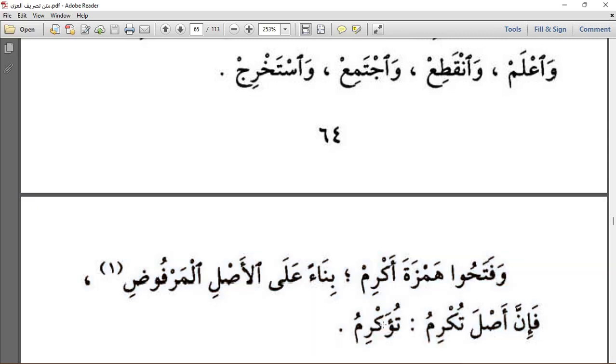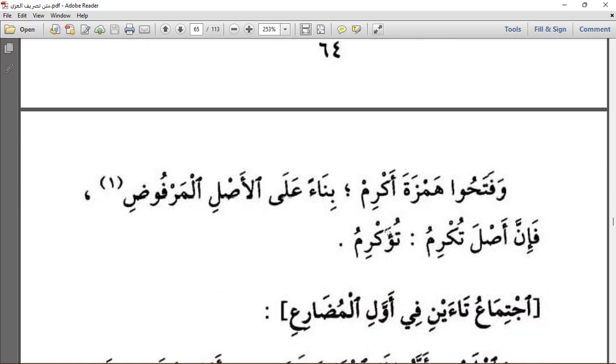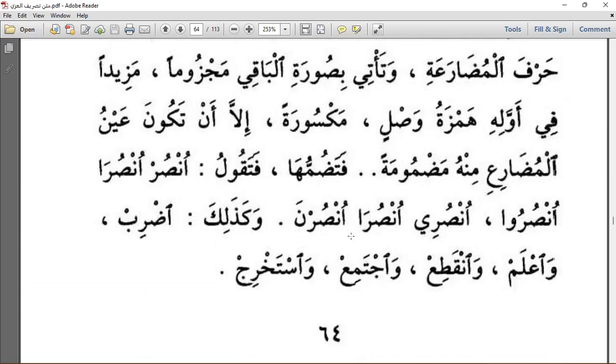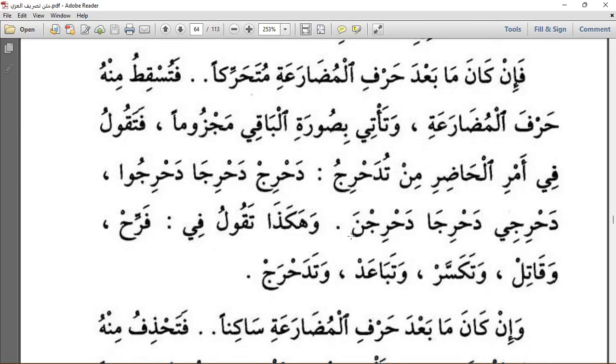We bring it back to to'krimu. We bring the hamza back because it is what? Rubai. So we bring it back. We have to'krimu. Then we remove our harful mudara. After removing the harful mudara and giving the mim sukun, we have what? Akrim. So from to'krimu, remove the ta, we have akrimu, then you give the mim sukun, we have akrim. So that is what we have for tonight, how we form fi'l amr.